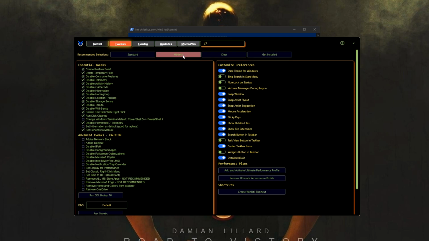And then if you go into minimal, it's just if you want to go ahead and get a little bit more performance in your games and not really just tweak out your entire Windows PC. And down here, all these essential tweaks are checked. So we have disabling hibernation, telemetry, disabling temporary files, all just stuff to clean out your PC that can make it run faster. And down here we have the advanced tweaks. So basically just more in-depth optimizations like disabling background apps, full screen optimizations, all those stuff, which you probably already done from the Razer Cortex or the Hone app.